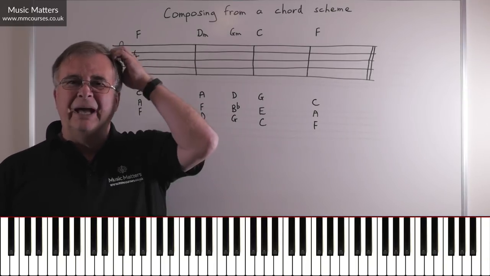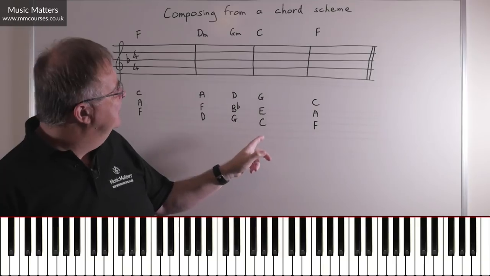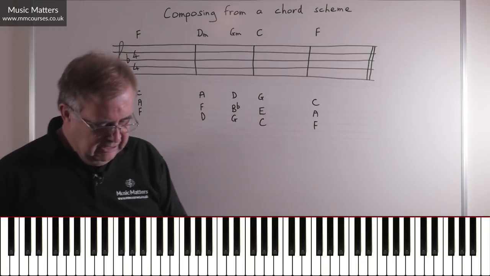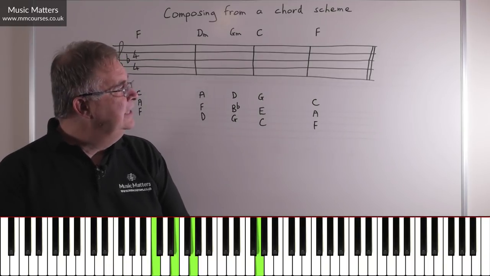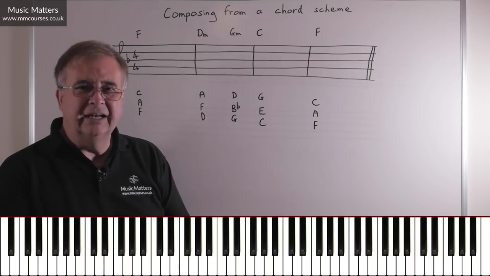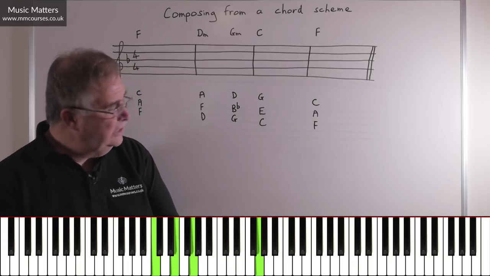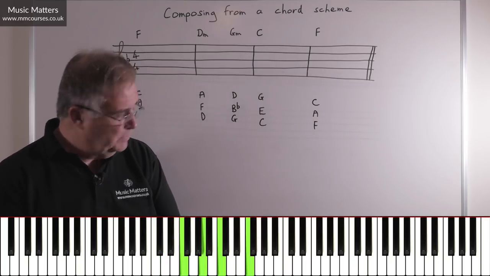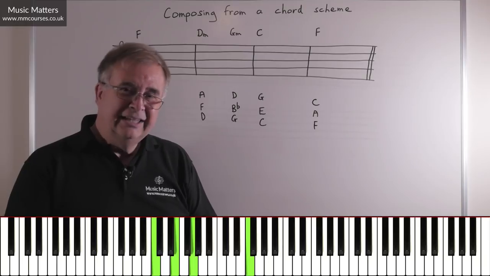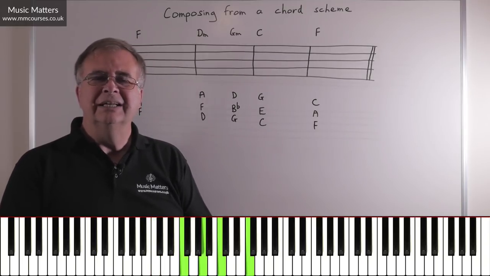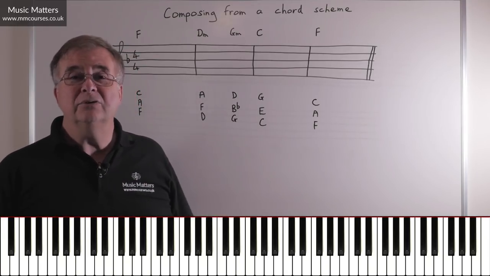You could also have something called anticipatory notes, when you sort of come to the end of one chord, and you anticipate a note from the next chord. So say I'm going from this C chord to the F chord. So I've got my C chord down there, and I've finished on a G in the melody, and then I just anticipate the next chord by tucking in an F. You see what I've done? I started with a G, with a C chord. I'm going to F in the last bar, but just before I get there, I've got G in the melody, and I tuck in a little F, anticipating the F major of the last chord. So you see how that anticipatory note, just anticipating a note from the next chord, can also be effective.